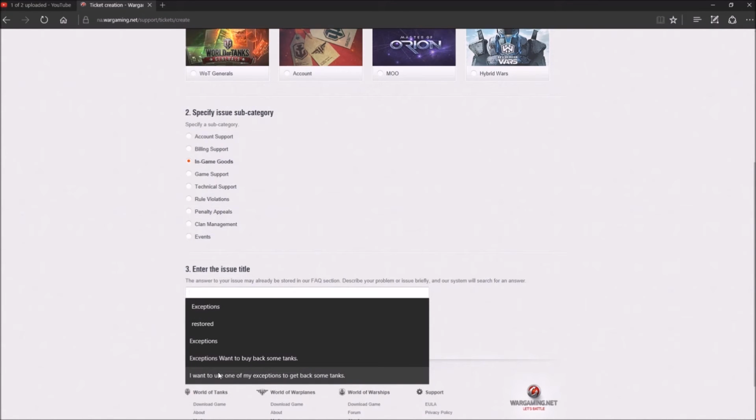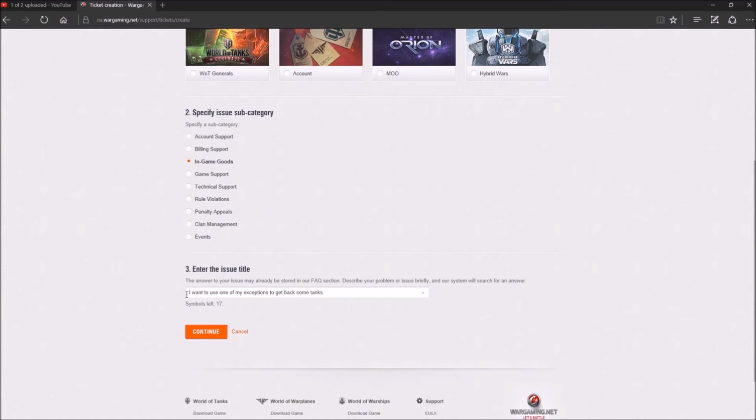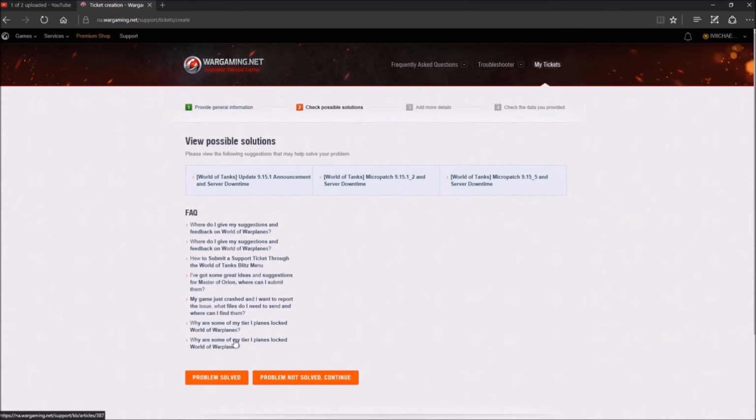So it says enter the issue title. I want to use one of my exceptions to get back some tanks, which is a perfect title, I think. None of this matters. We just want to go. It doesn't solve our problem because it's a different issue. This isn't a technical problem.